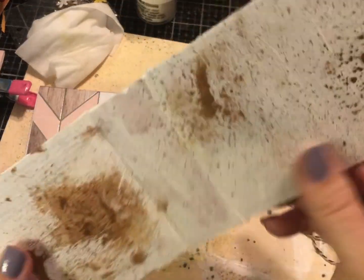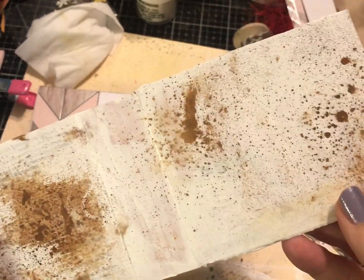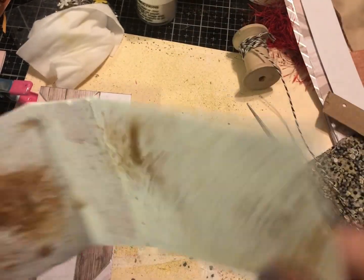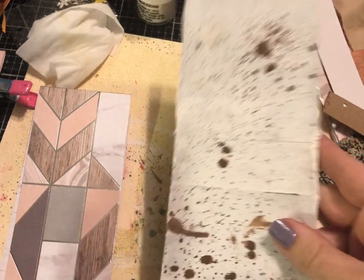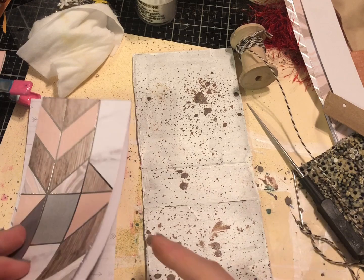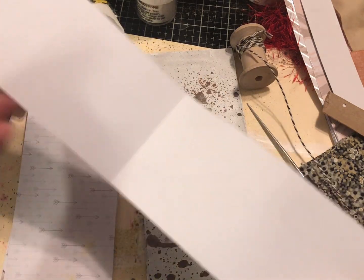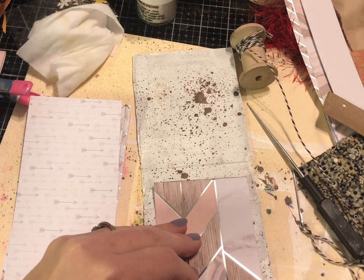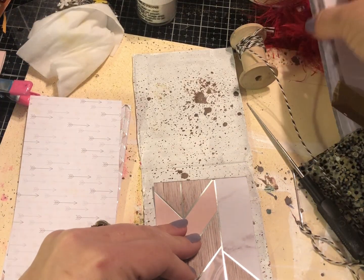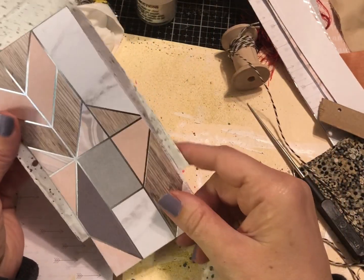So it's all dry. I painted it. I did use the t-shirt paint, and I kind of like how it looks. I sprayed some vintage photo distress oxide spray on there, and then I cut my papers. This was a 12 by 12 pad, so I just cut them. I had actually cut them in strips that were too big, so I had to cut some off so that I could fit. I'm not a measurer, so I just kind of held these up.